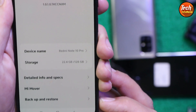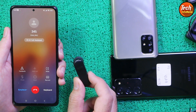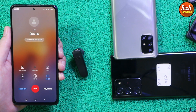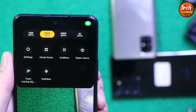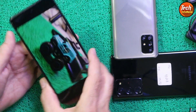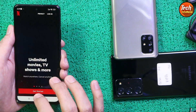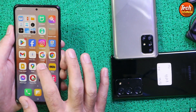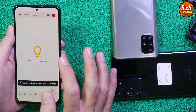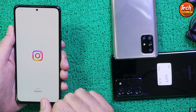This HyperOS is very smooth. Those who have used the China variant ROM on a global variant will know that the China MIUI or HyperOS is faster than the global MIUI ROM. The ROM is very smooth and all applications can be downloaded from the Google Play Store, although the Play Store is not coming by default — we have to manually install it by downloading it from the internet.